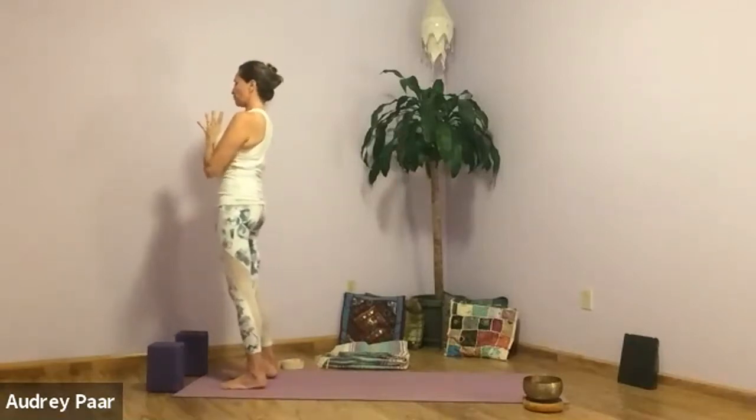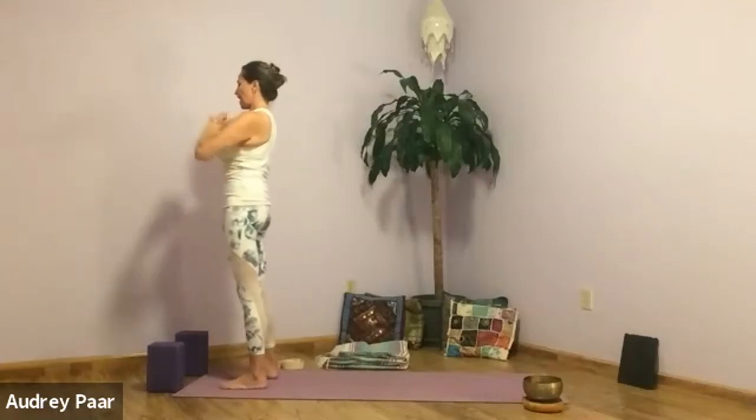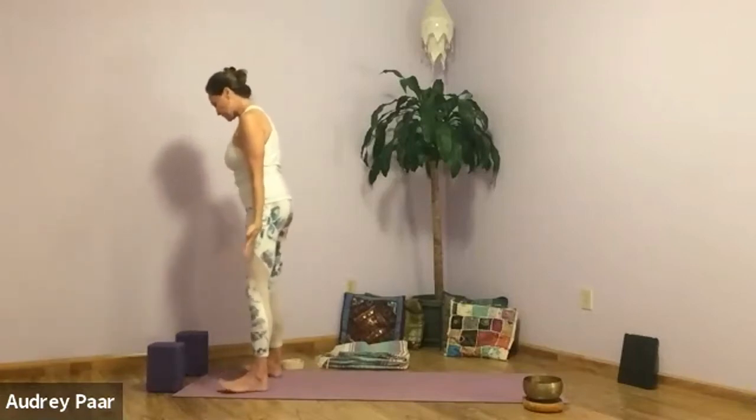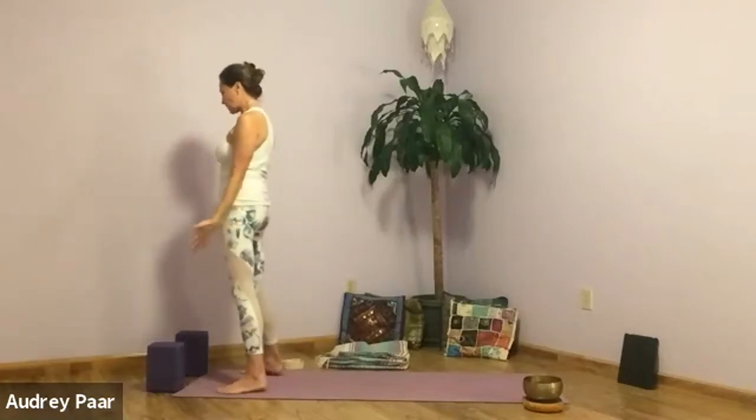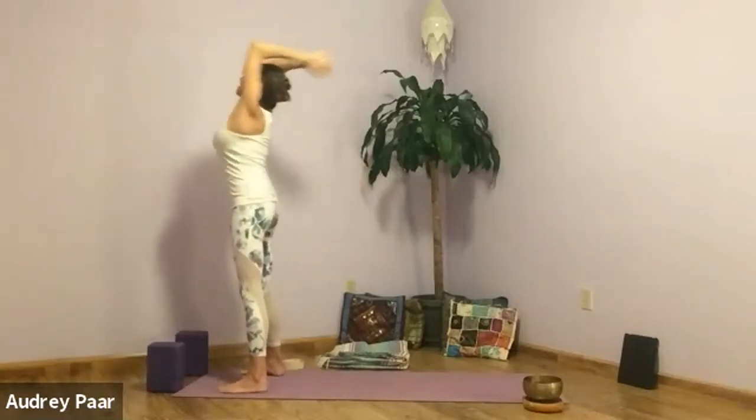So from here, you can choose what feels best to your arms, either out to the sides or up and forward, whatever's going to feel best in your shoulders as we continue on. Exhale, hands by your side. Take those feet a little bit wider than hip distance. We're going to squat down. As you inhale, take the arms up. Exhale, fold.